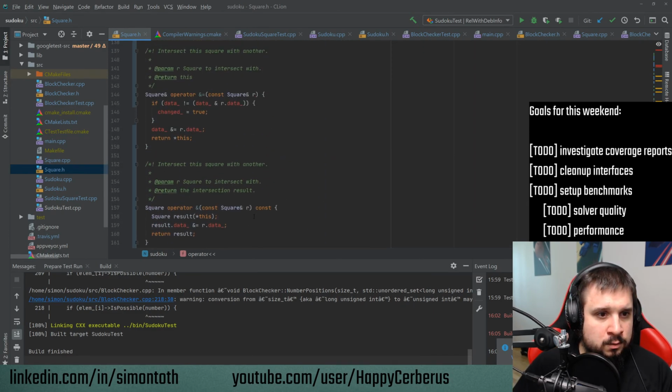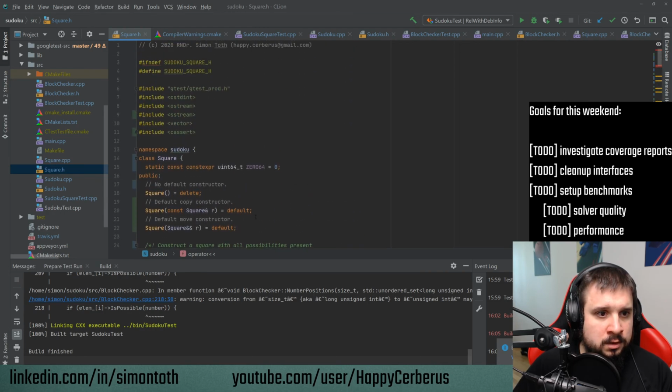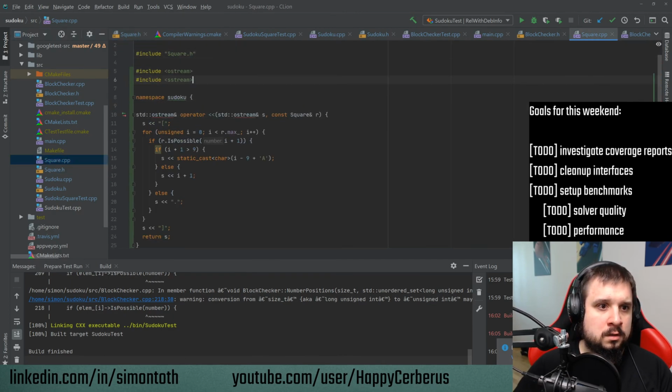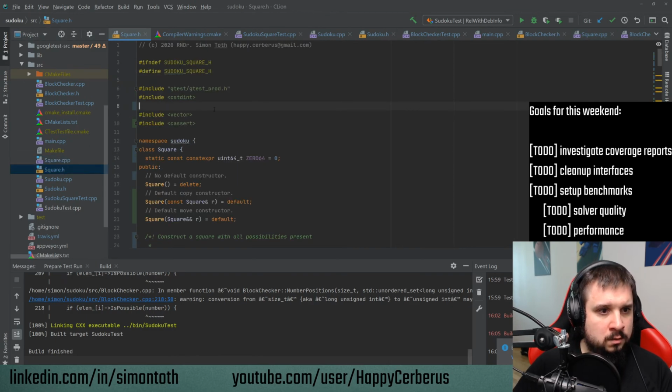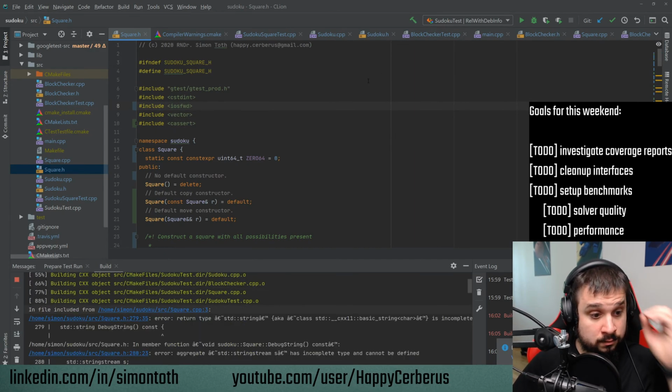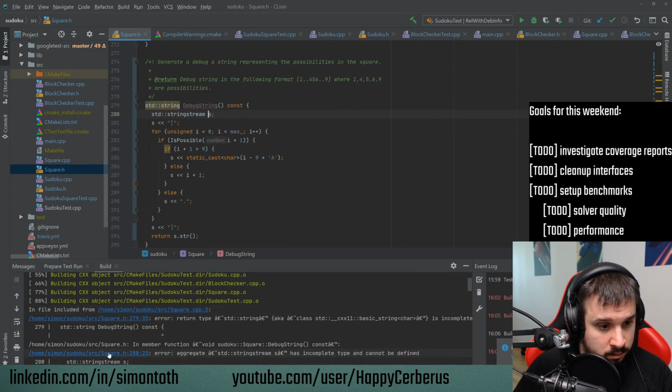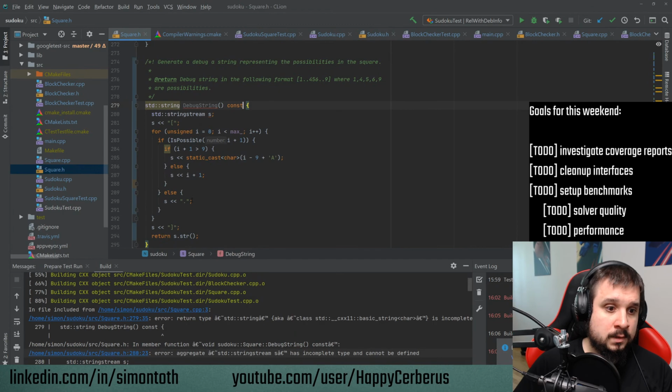And I guess we can optimize our headers at this point because we don't need these two here. They can move to here. And here we can just use the iosfwd. Okay, let's see. Does that work? Yes.